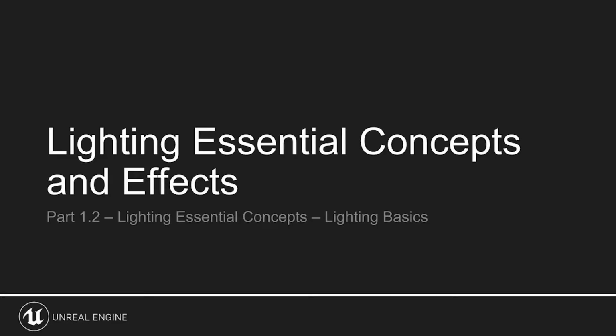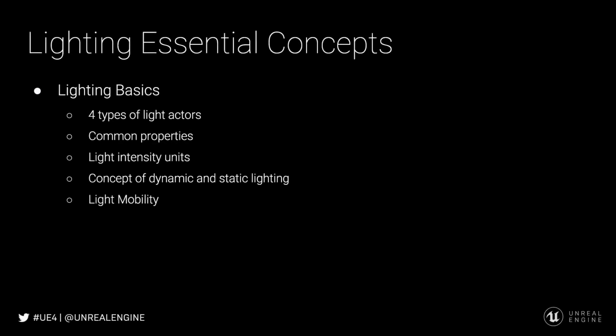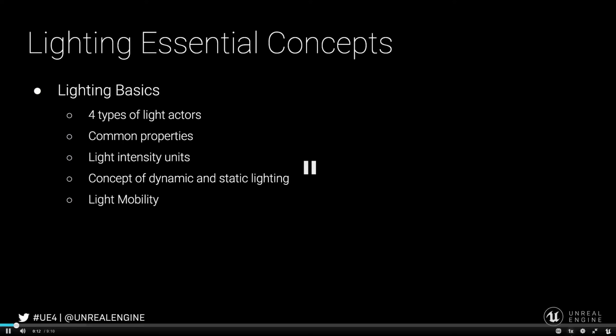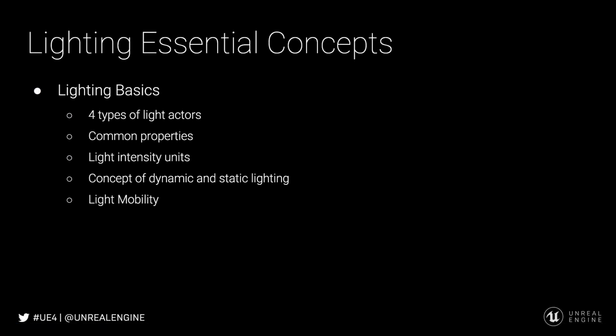Welcome. Lighting Essential Concepts is the current course, and in this first chapter we're going to take a look at the very basics of lighting in the Unreal Engine. That means that we have to talk about the four light actors, common properties, light intensity units, and the basic concept of dynamic and static lighting, and therefore also light mobility.